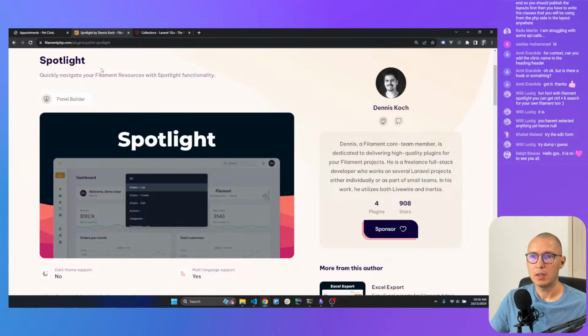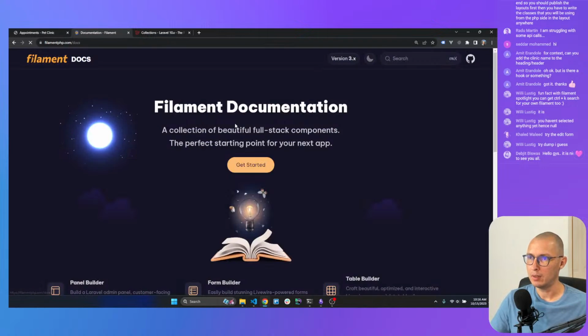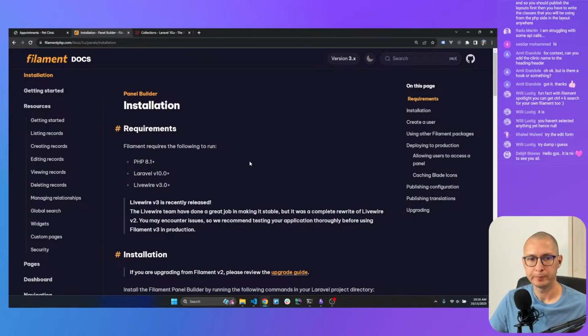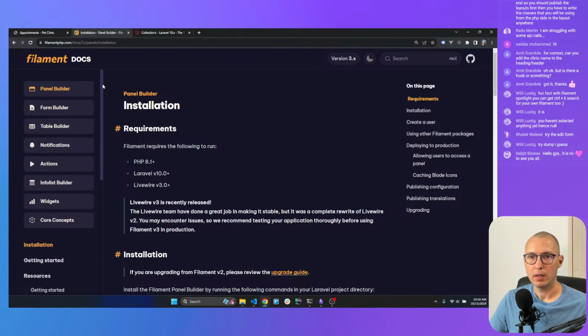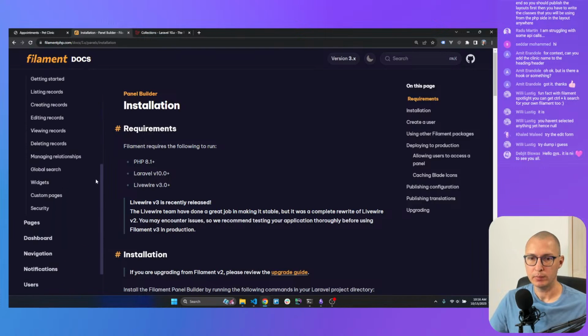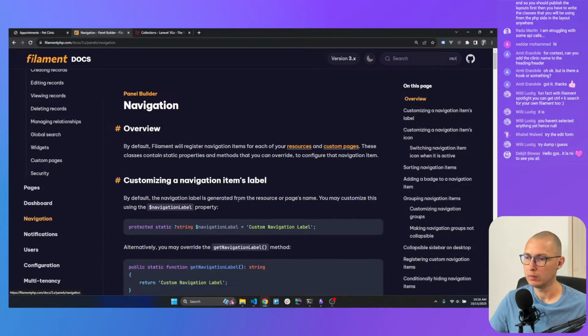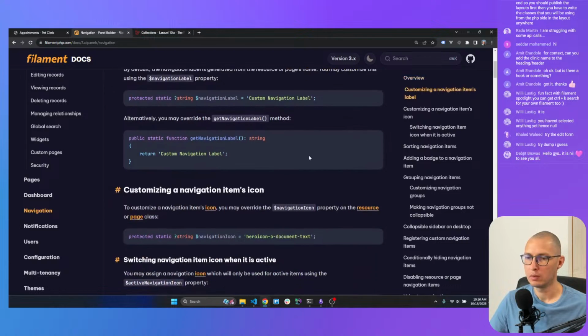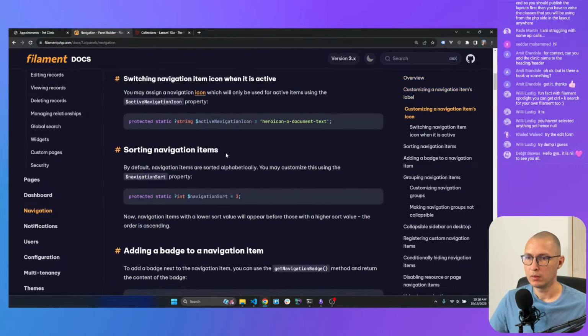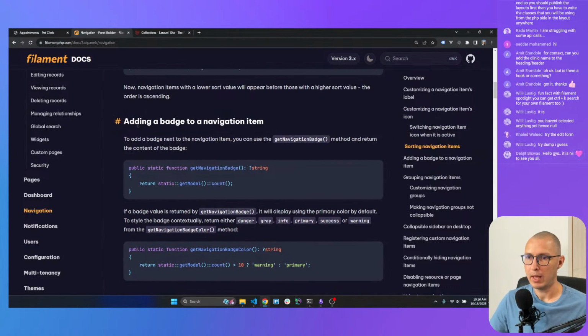So I believe there is a section for that in the documentation. And that is in Panel Builder, yes. Navigation. Adding a badge to a navigation item. There you go. So to add a badge next to the navigation item, you can use the getNavigationBadge method and return the content of the badge.